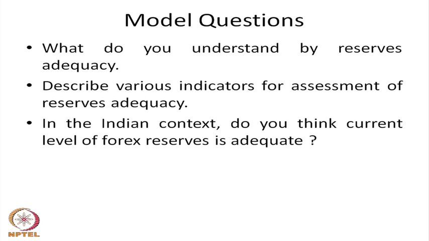And the model question I have designed for you here: what do you understand by reserve adequacy? Here you discuss what is actually the meaning of reserve adequacy and the various criteria of reserve adequacy. Also, describe various indicators for assessment of reserve adequacy. We have discussed the various criteria or indicators of reserve adequacy: the money based indicator, the debt services indicator, the short term liability indicator, and the trade indicator. We discussed that. In the Indian context, do you think the current level of foreign exchange reserve is adequate?